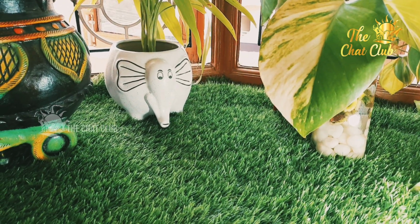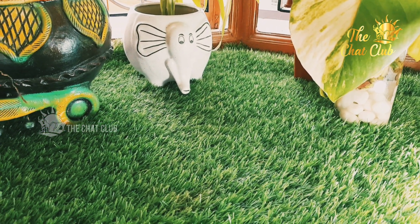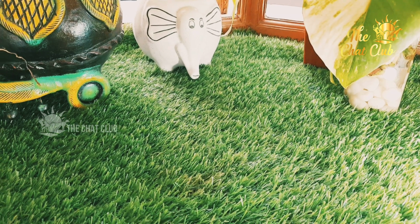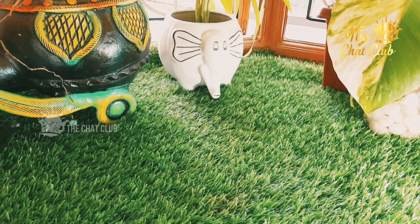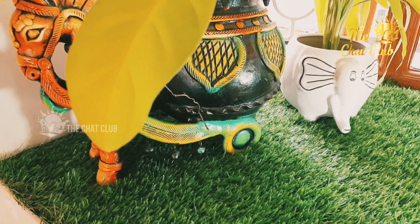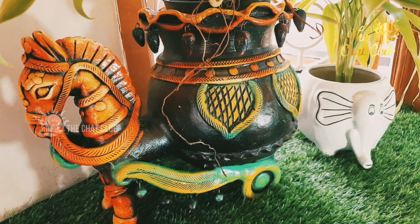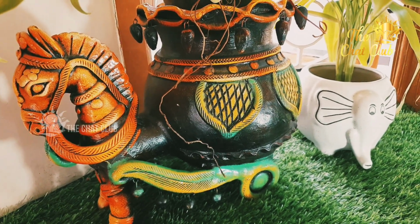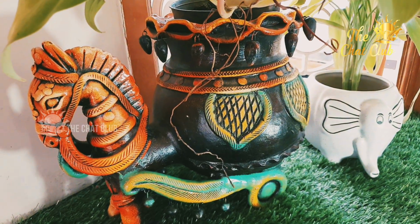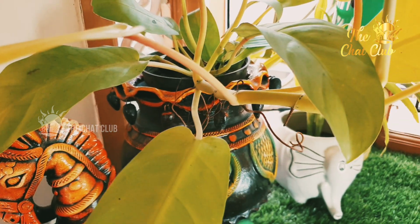The very first thing that I have done to have a lush green ambience is place an artificial grass mat here. The grass mat really beautifies the ambience. Then you can see a handmade beautiful terracotta planter with a lot of intricate designs. I've placed a Philodendron on it.